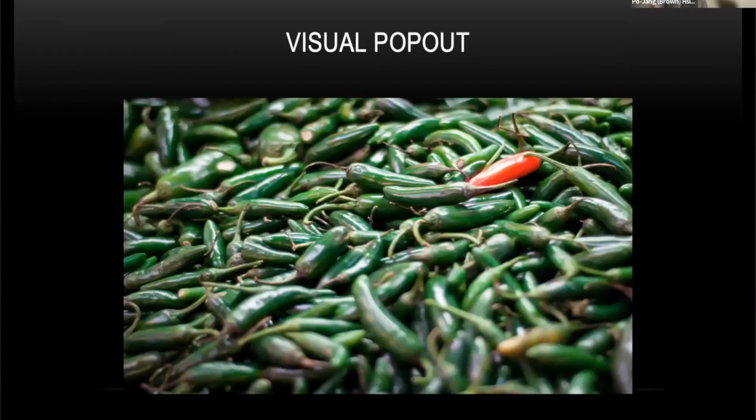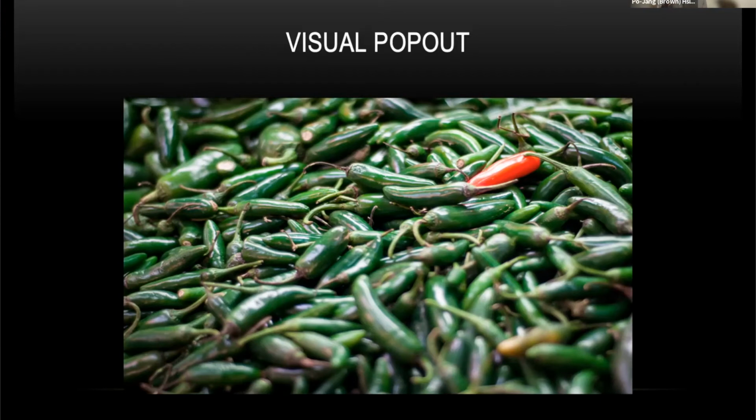So I'm going to give you one example called visual pop-out. Visual pop-out is a phenomenon where, when you have a feature singleton, like red among a bunch of green, this feature singleton will pop out immediately and automatically from your visual awareness. You're going to detect this red thing very quickly and automatically. We know that this phenomenon is very robust. It's very fast and very automatic, but we want to know how automatic and how fast it can be.